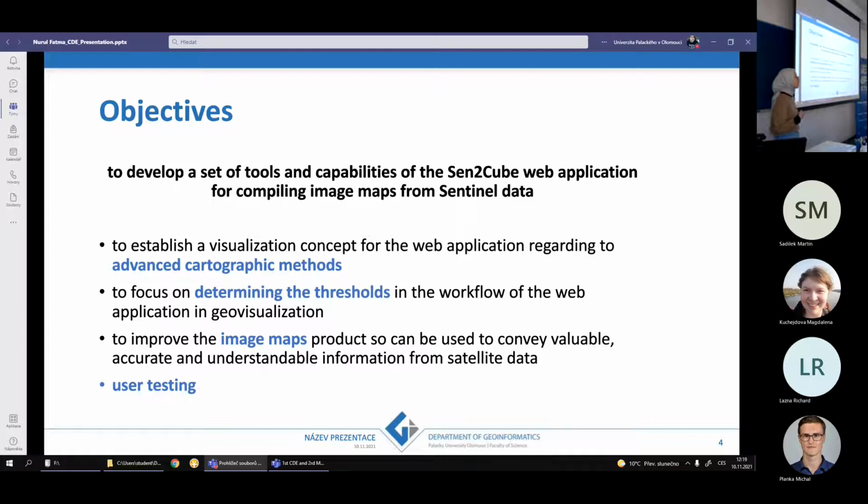First is creating some cartographic tools, then determining the threshold of the raster workflow and the raster map, and improving the image map, so it's not only the raster image or raster maps, but also includes some additional cartographic information. And the last one is user testing, where we allow current users of Centric to evaluate the improvements.